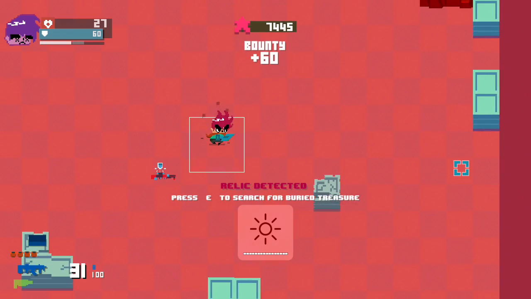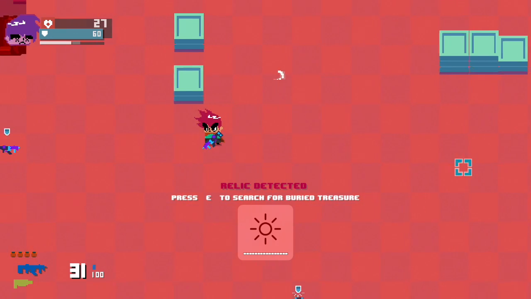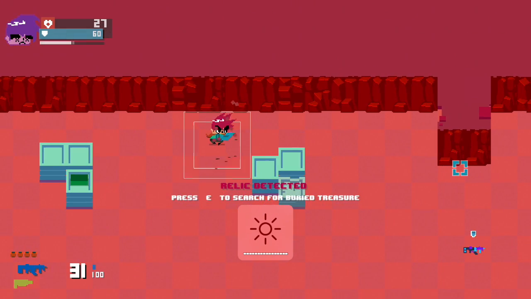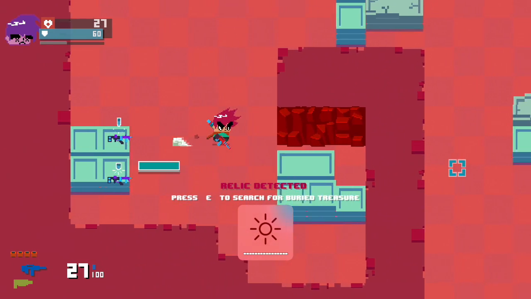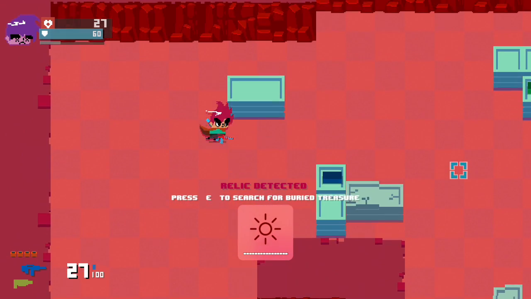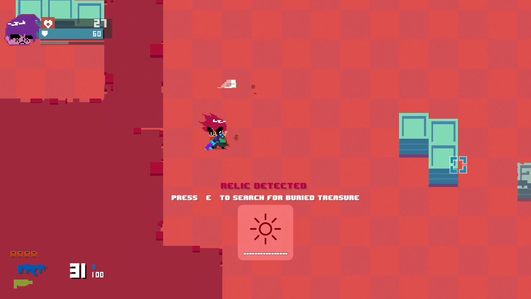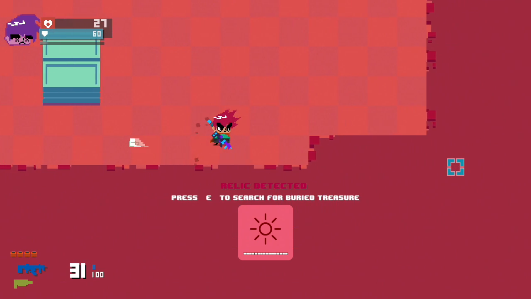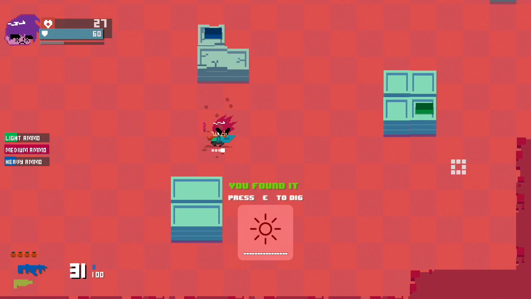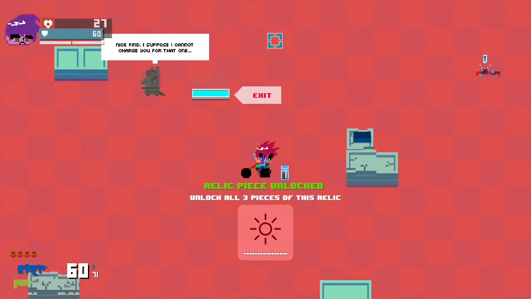Finally! Yes, Relic detected. Thank you. I accidentally picked up the assault rifle. Come on. Found it. Give me all of the bounty. And the chest, that too. Another bottle. You cannot charge me for anything.